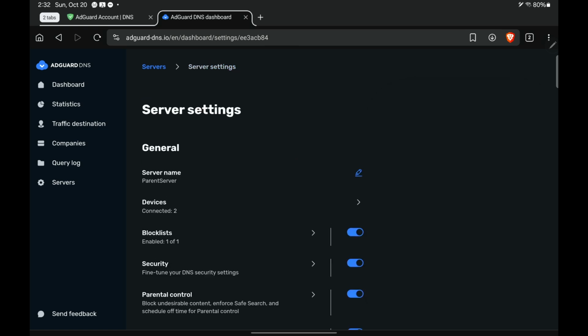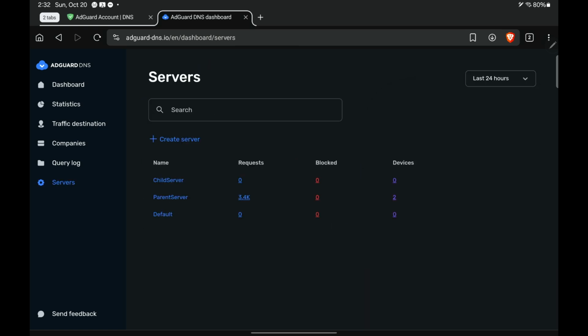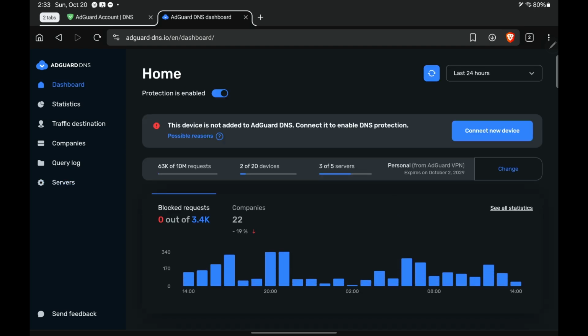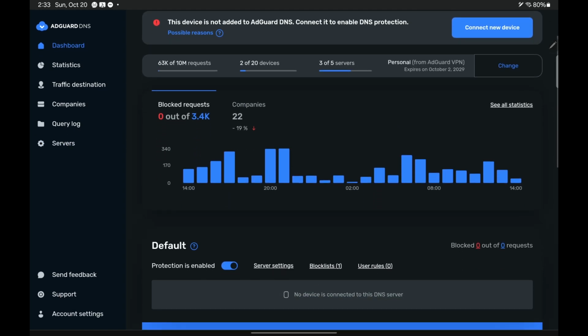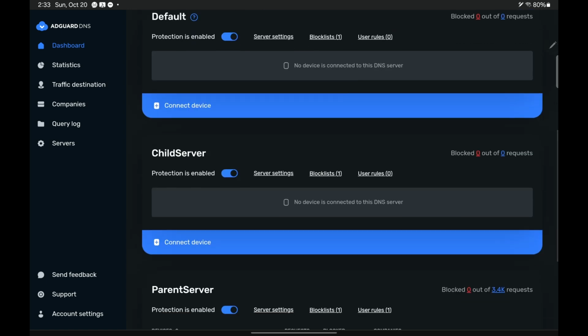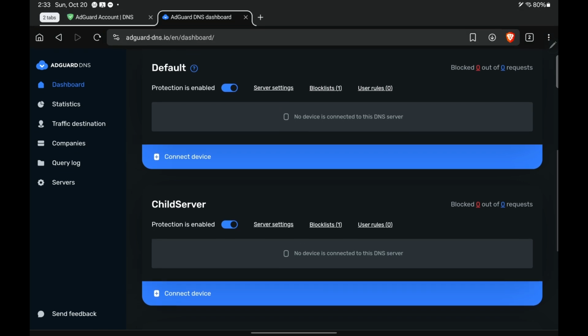So the basic version of AdGuard DNS allows me to create, I think, 5 servers. I could have a server for mom, a server for dad, a server for kids. I could have a server for older kids, a server for younger kids. If I want to open up certain websites for the older kids but not for the younger kids, each device is pointing to that server, to that DNS, a custom DNS, and I can customize it for each one. Lots of different ways that you can do so. Block lists you can add to make sure that you can control things generally.